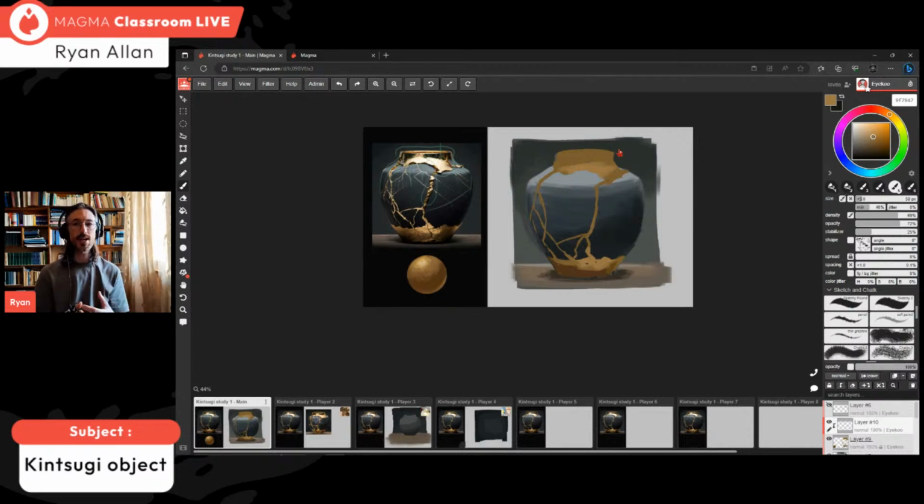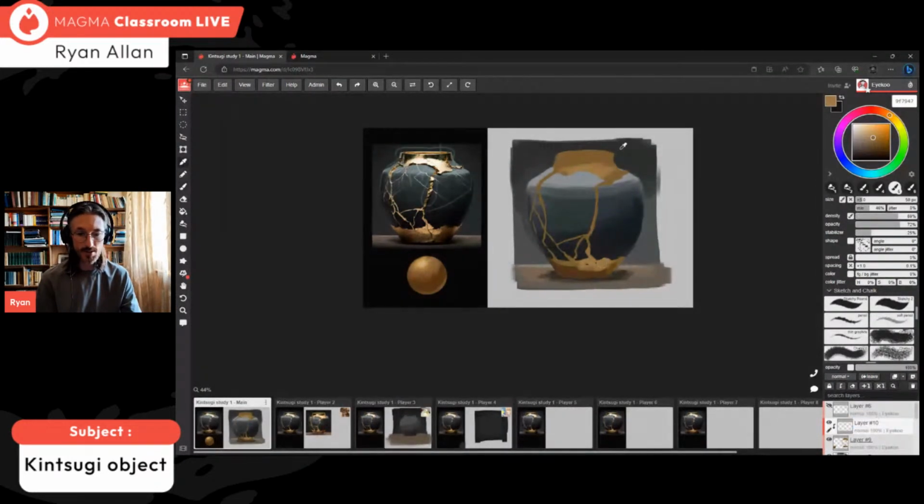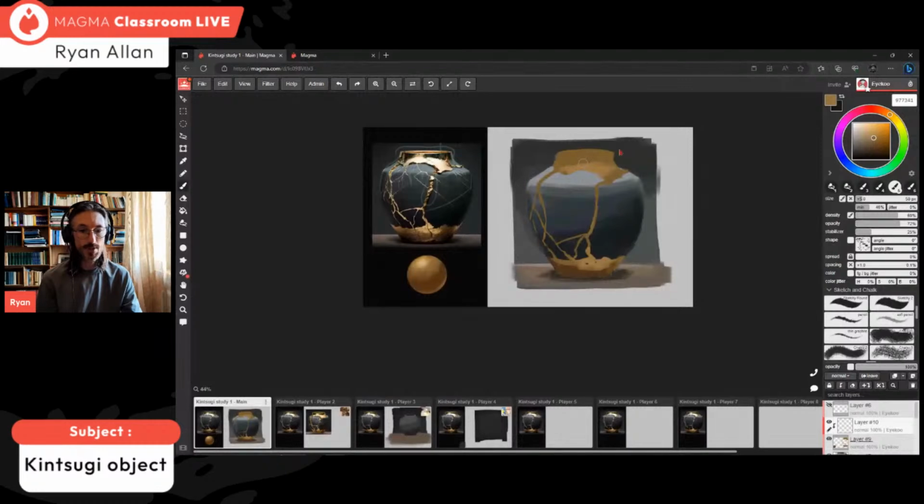Anything that you add will only show up where there is paint already on the layer below. So again, I can't paint outside of the area, but I have a separate layer that is clipped to the one below it. This is the way I prefer to go rather than locking the layer like I did before. Rather do the clipping, keep it separate first, and then merge it down later.